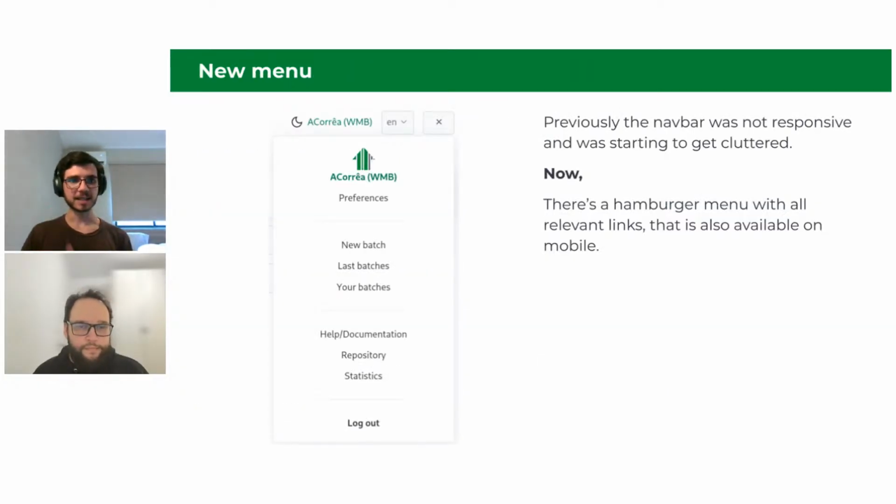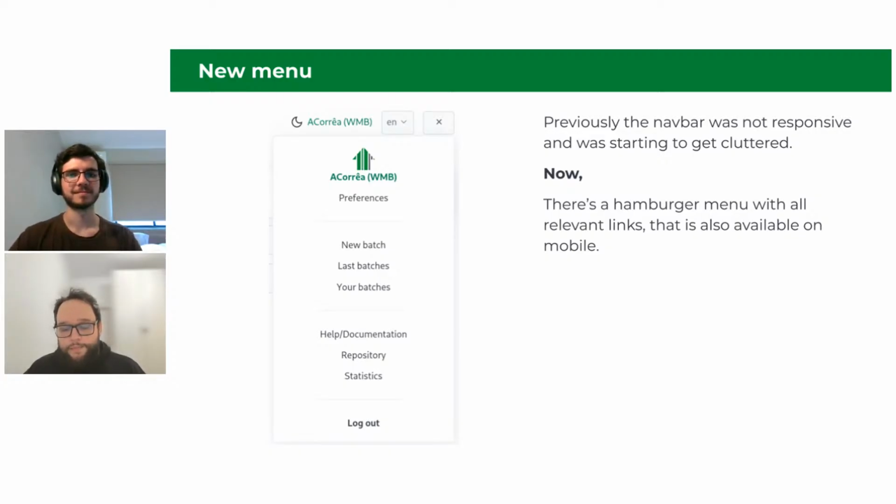And Eder, do you want to talk about the menu? Yes. One thing that I really care about, and that we in Wikimedia Brazil have been establishing as a principle of development in the last years, is responsiveness and accessibility in our developments and our websites, web development in general, and our apps.